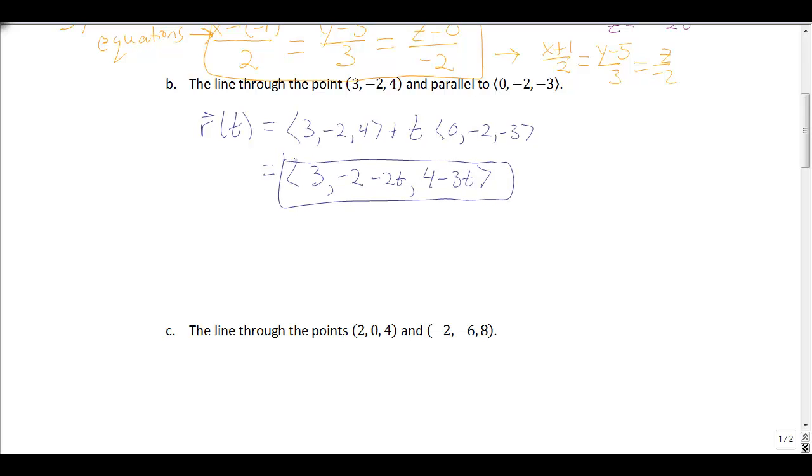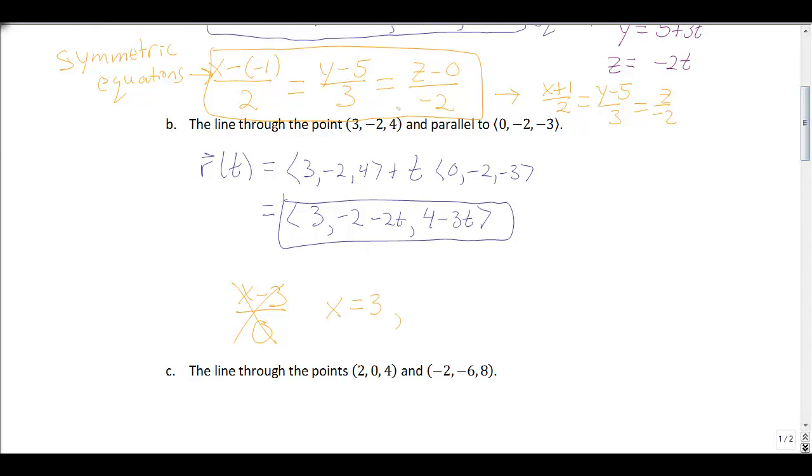The symmetric equations, those are going to be x minus 3. I take x minus the x coordinate, and I'm going to divide by the, well, I run into trouble here. I want to divide by 0. So we can't really divide by 0, so that creates a certain amount of problem when we try to do the symmetric equations. We actually don't want this here. What we're going to do is just say x has to be fixed at 3. So x is 3, and then we'll get the symmetric equations like above, with just the y and z, so one equation.